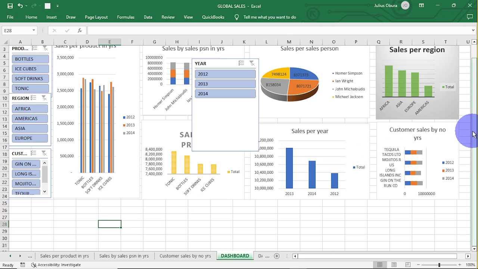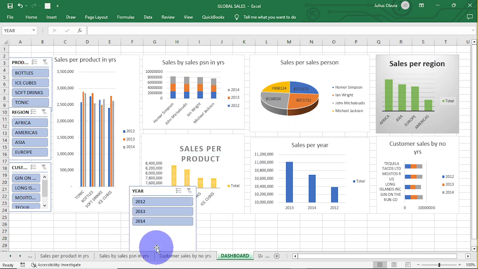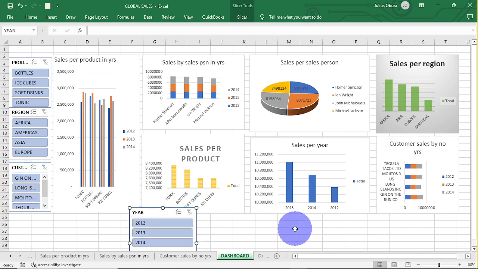All right, and that makes sense. So I can now use these particular slicers that I have just formed here to quickly summarize my report. All right, I see there's one slicer that I haven't used here. Maybe I can just bring it down here, and once again I will put it to match the formatting that I have here.